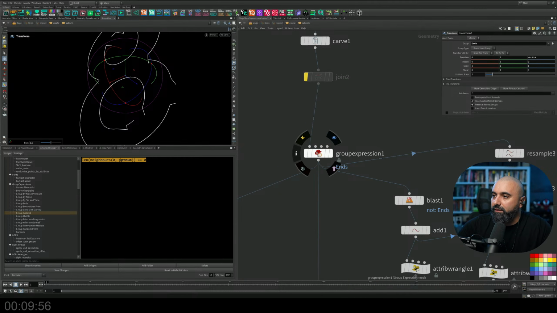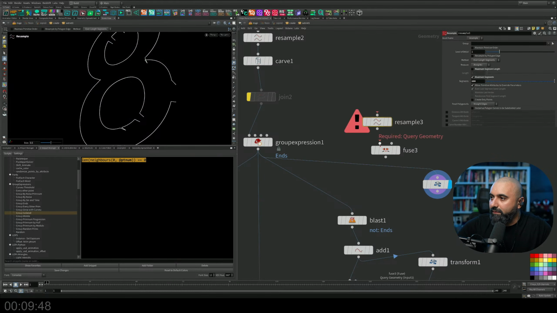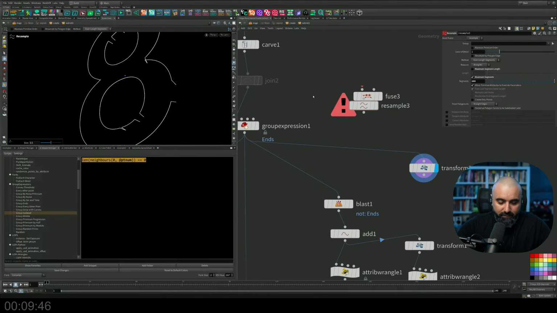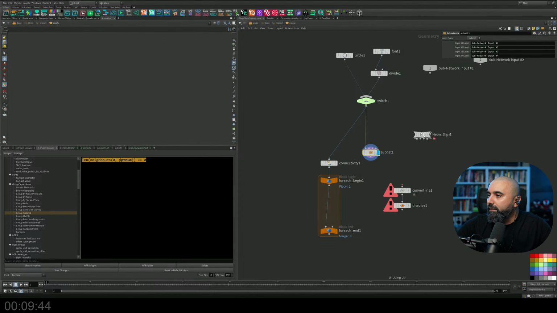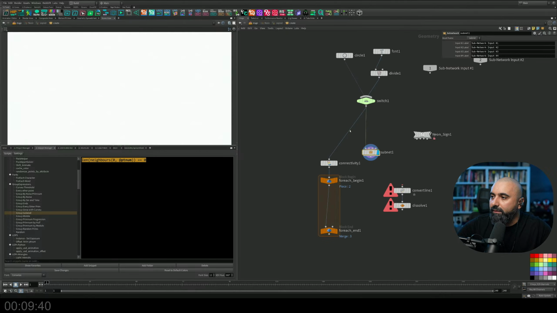All right, let's cheat a little bit and look back at our setup that we had. Let's go back to our neon setup. No, not that far back.